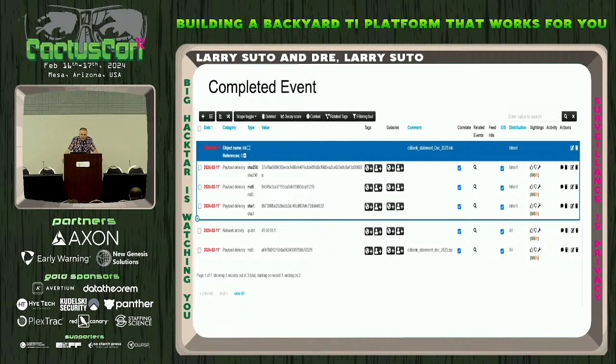So once you've got everything added, this is kind of what it looks like in MISP. It's basically a completed event, has an object for the link file, and then it has a whole bunch of other TTPs or IOCs related to the network, and then some other payload stuff. And this is all in there. And then you can actually tag and share all this as well if it needs more granular detail.